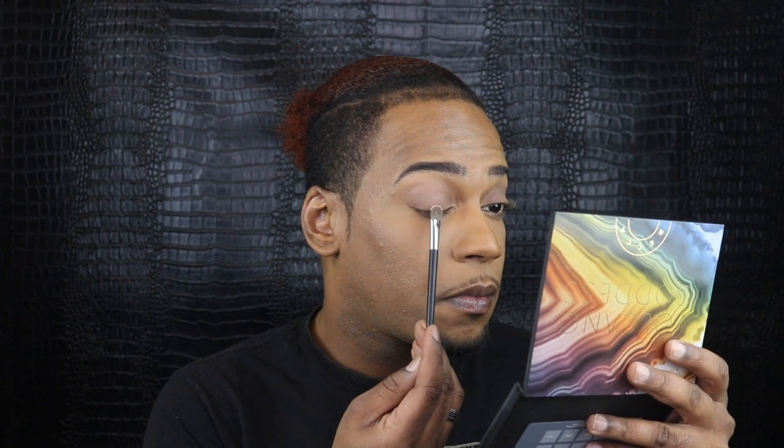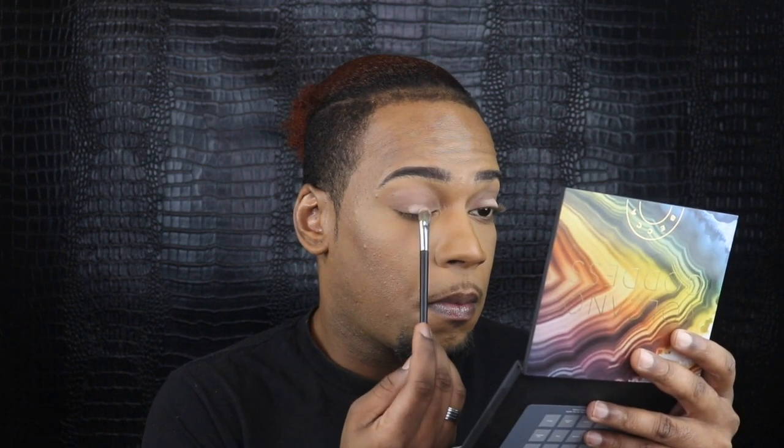I do want it to be just a little bit softer, so I'm gonna add a little bit of the Volcanic Sand and place that right in the center of the lid. Oh shoot, she's really light, okay. So only do a little bit and press it in the center. Now I'm gonna go back, wipe the brush off, and go back into Granite and go over that, because I just wanted to brighten it up just a little bit.